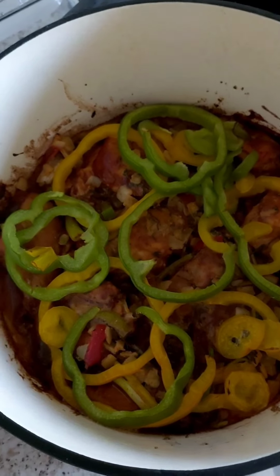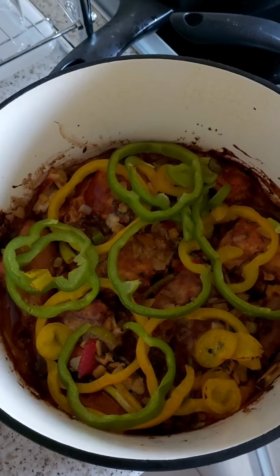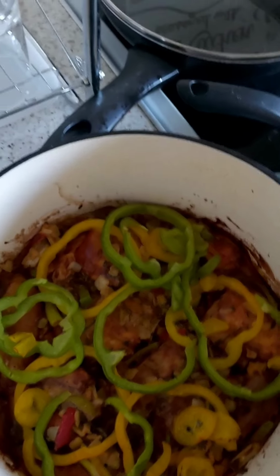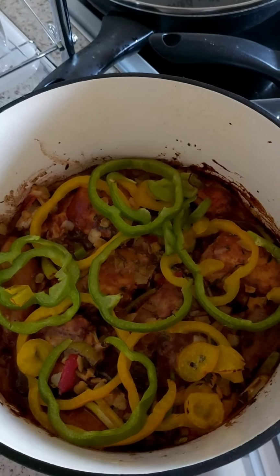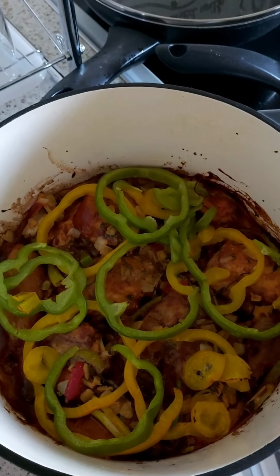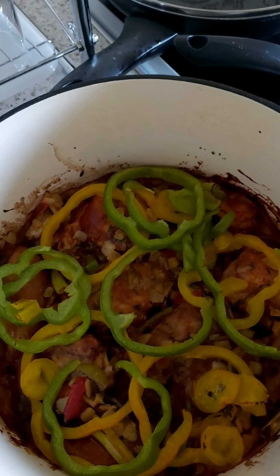What do you think? How is it coming on? The pot is drying. The sauce is drying. So I'm just gonna put the cover on it and leave it for a few minutes, and that's it. That's our final finishing touch.